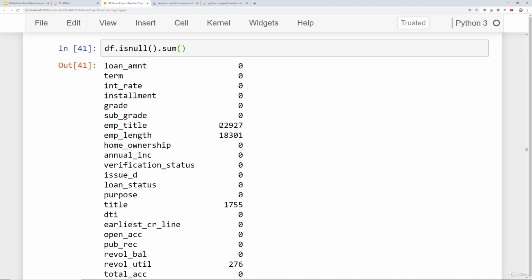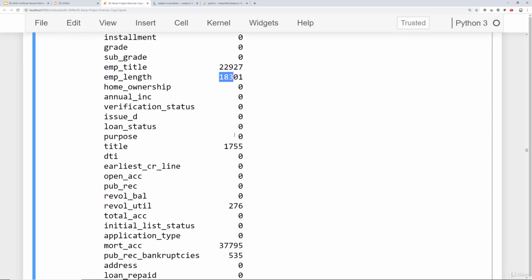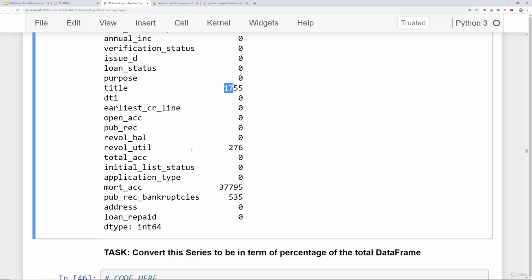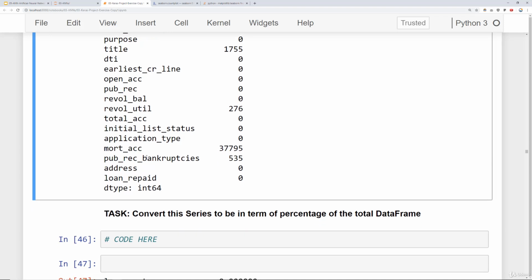So it looks like we have around 22,000 missing for emp_title, which we'll later find out is employment title. Employment length is also missing quite a bit. Then we have title, missing just a few on this particular feature. We're missing quite a bit on mort_acc, so we'll have to see what that is. And then we're also missing a couple on pub_rec_bankruptcies, the public record of bankruptcies.